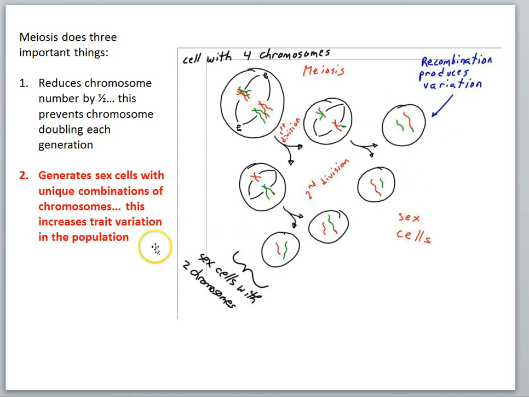Meiosis is producing variation in the sex cells. So this is a really important consequence of meiosis. It generates variation. Every sex cell has a unique combination, a unique mix of mother and father chromosomes.